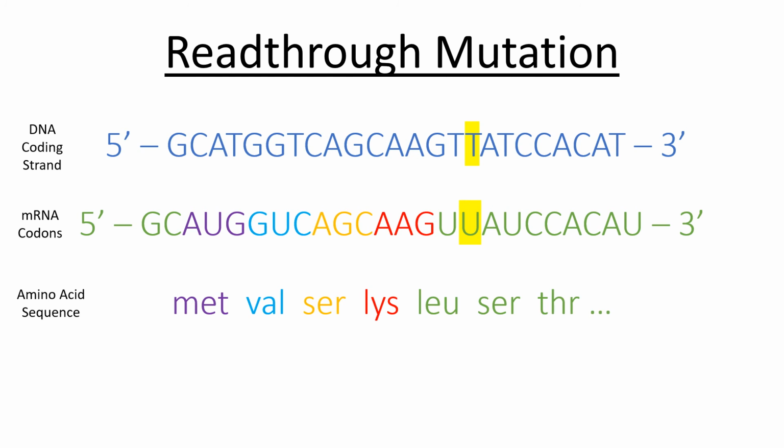Here we have a transversion in the stop codon. An adenine has been changed to a thymine in the coding strand, which becomes uracil in the mRNA transcript. This would result in what used to be the stop codon coding for the amino acid leucine. Since the stop codon no longer performs its function, the mRNA will keep being translated until there is another stop codon in the reading frame. This is an example of a read-through mutation and would result in a long, non-functional protein.